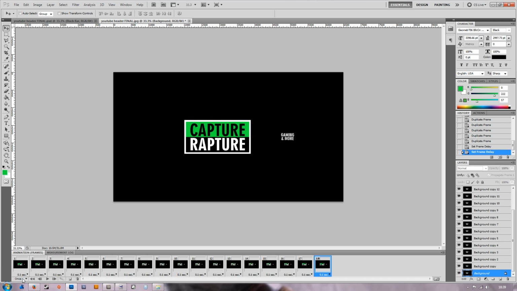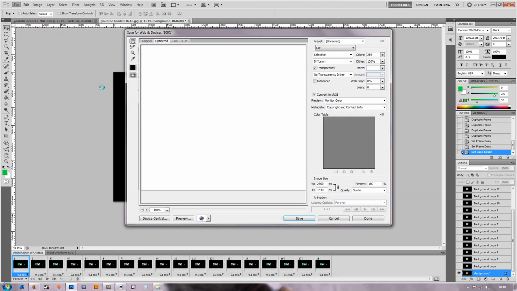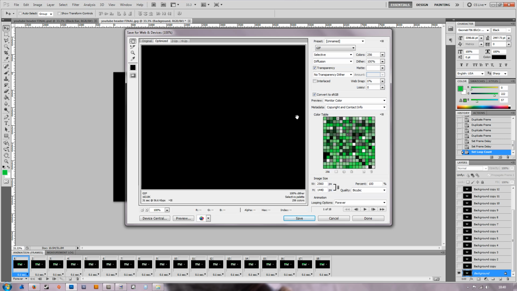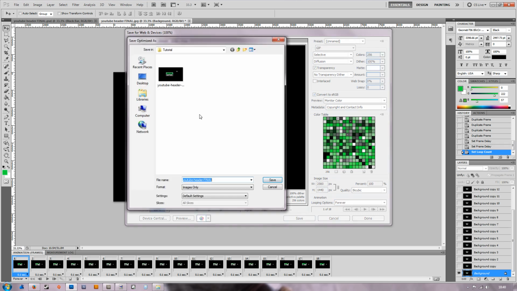The animation only plays once, so to get it to either play three times or forever, or you can even click other. For now, we'll click forever, and then we can see it just looping, which is what we want. So if we stop it, to output it, it will be the same as the first time. We want to go up to File, Save for Web and Devices, wait until it loads, make sure everything's fine. Looping options should be on forever if you want it on forever. Save it.